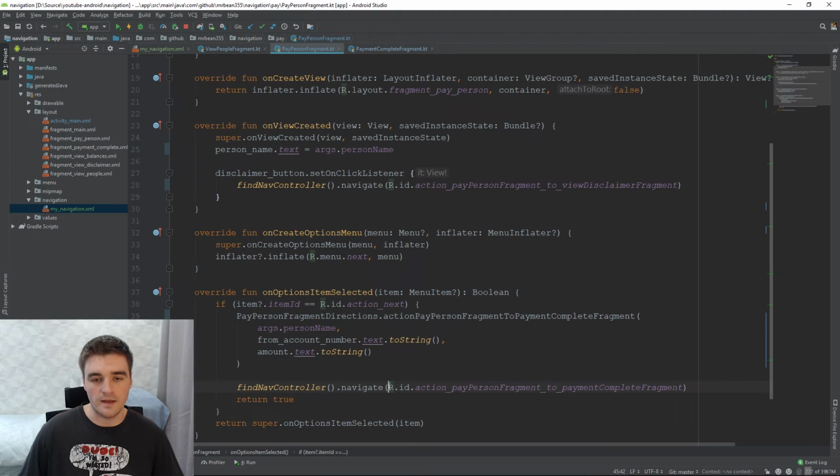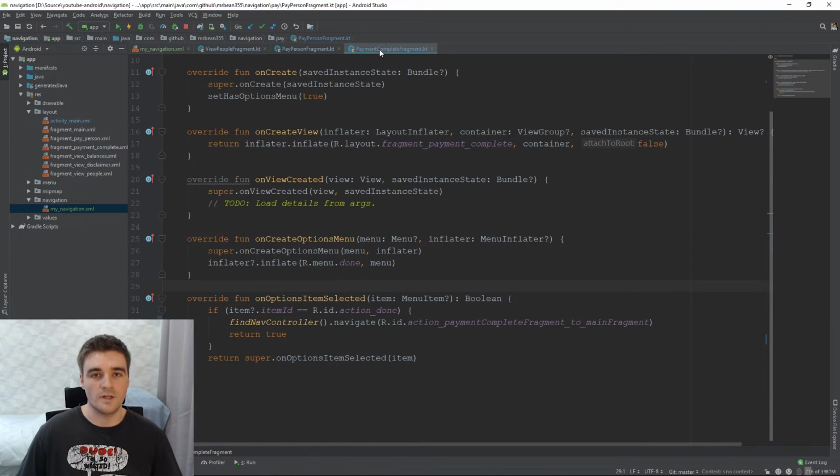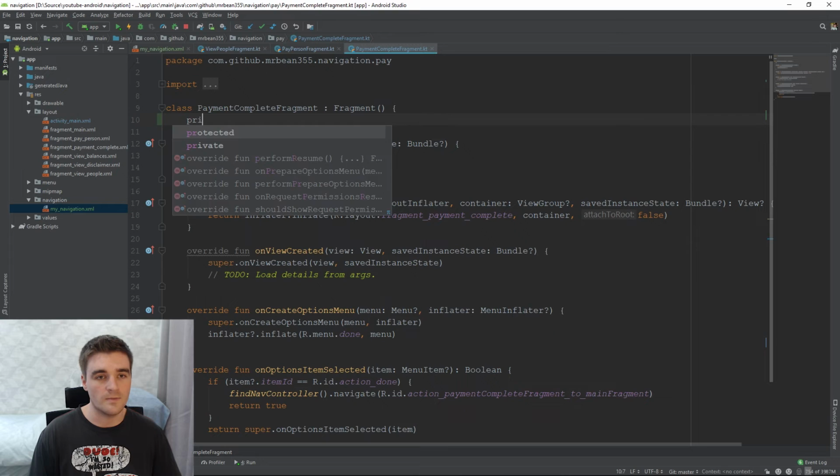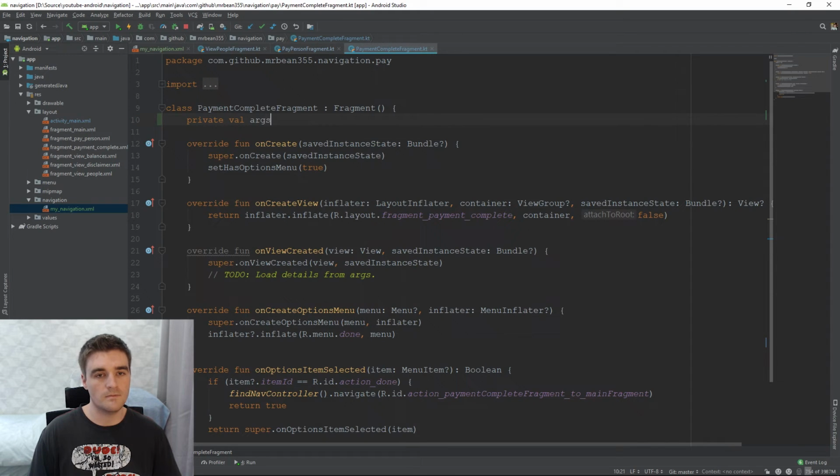And then once again we navigate, or just create a variable. And then when we navigate, we only need to pass in those directions. Awesome. And then once again on the payment complete fragment, we can go ahead and load those arguments. PayCompleteFragmentArgs by navArgs.